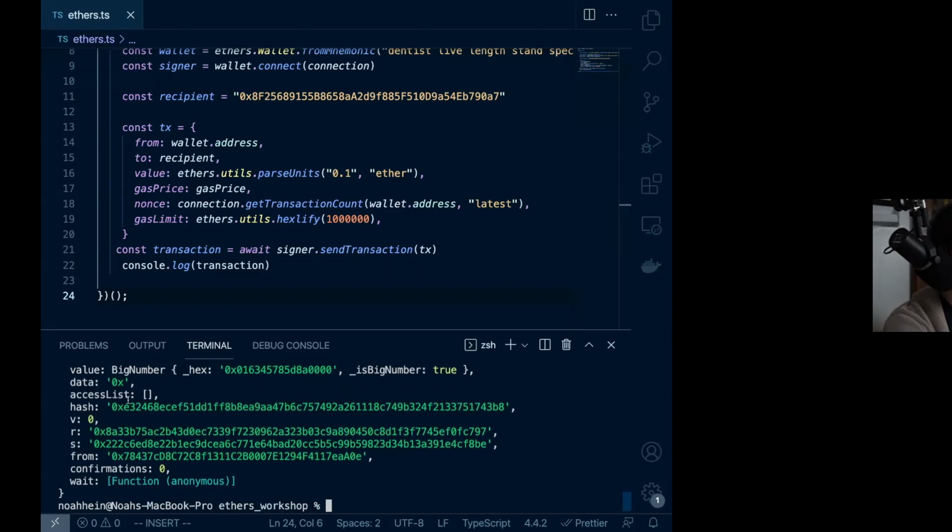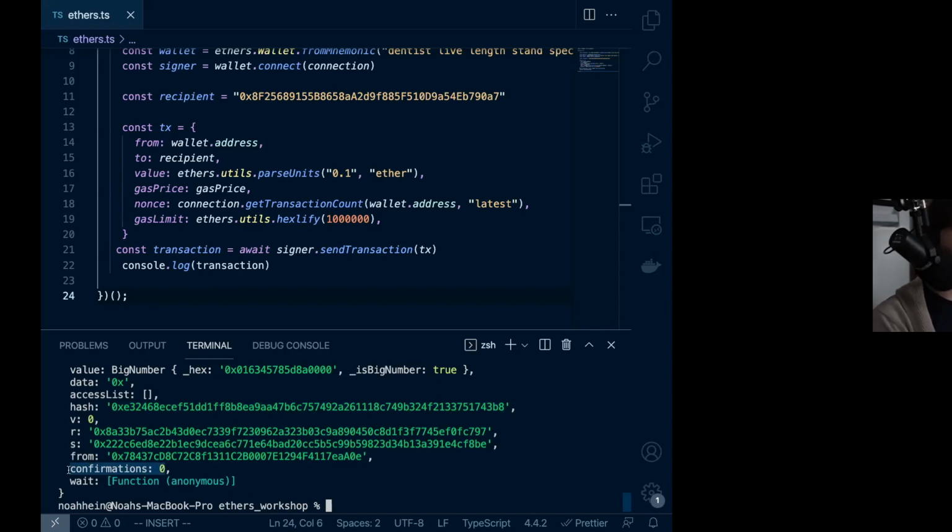And you can see the important thing here is this is a transaction hash. This is essentially proof that is going to live forever on the blockchain that I sent 0.1 ether to this recipient. And you can see even that it is from me. One last thing I'll go over before I show y'all this hash on the scanner here is this confirmations variable.